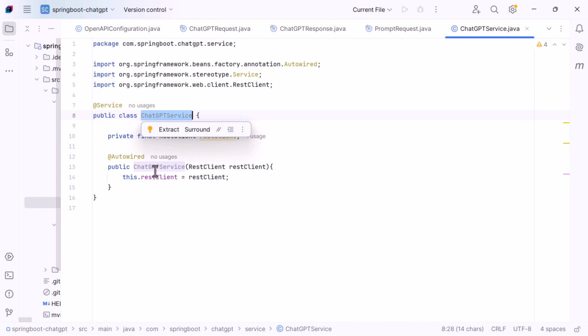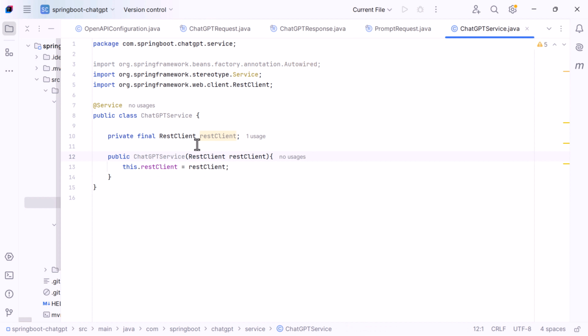So if a class has multiple constructors, then we have to annotate one of the constructors with @Autowired. But here this class has a single constructor, so we can omit the @Autowired annotation, because the Spring IOC container will automatically inject the dependency by using this constructor.